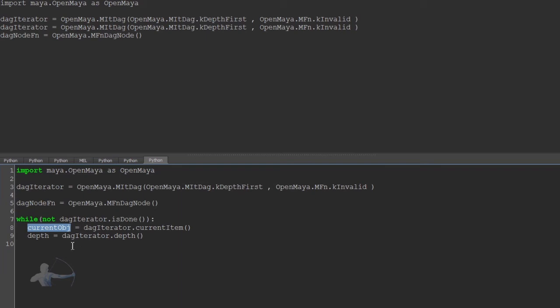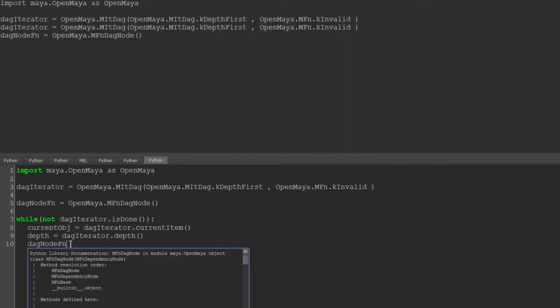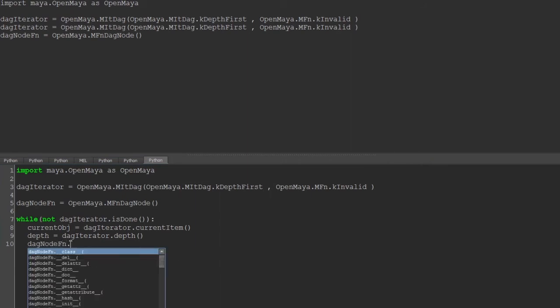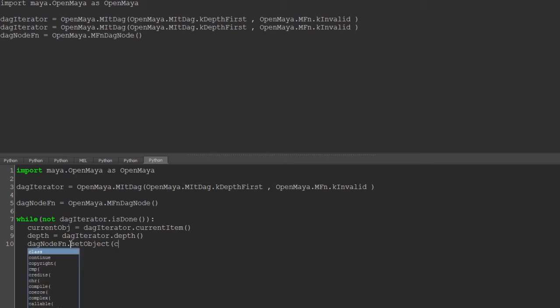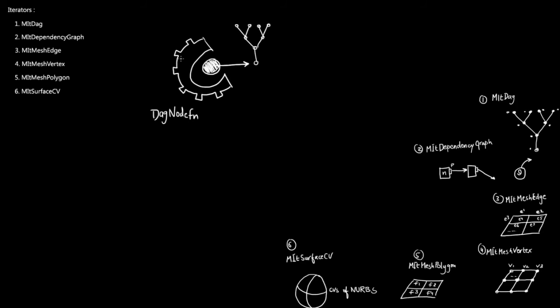So what we would do next is dagNodeFn.setObject. It would set the input object for that function set, which is the current object. So now we have the current object as input of this function set.